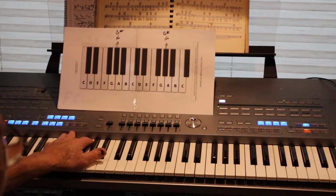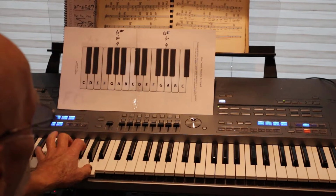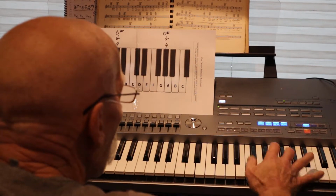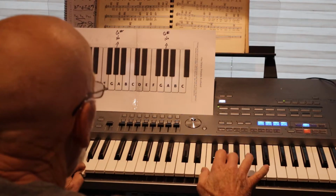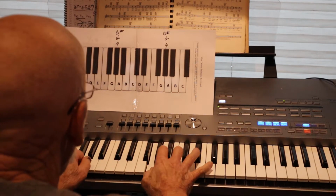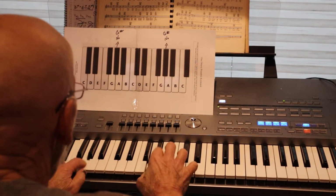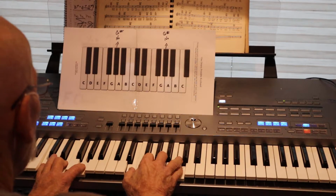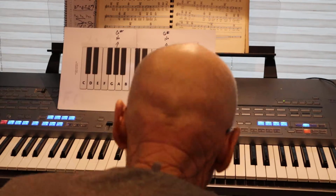But while you're doing that, after you get this down pat, I want you to play around up here. And do it over again. Just keep repeating. And I'm so used to doing stuff like this, it's hard for me to explain, because what I do is I get into it with the bass and everything else.